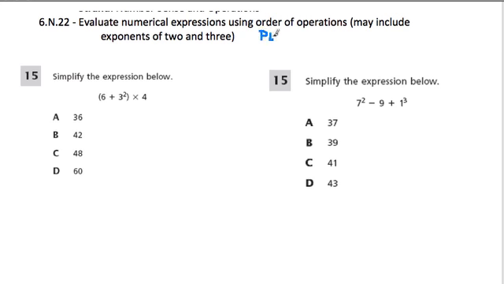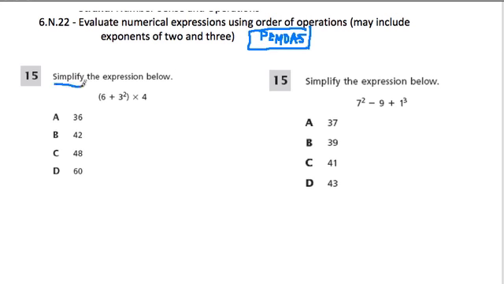Parentheses, we deal with parentheses first, and then exponents and roots, which we're not going to talk about here, and then multiplication and division, addition and subtraction. We're going to apply this strategy to a couple of problems. I'm going to try to help you get past a couple of the pitfalls for PEMDAS that confuse us. So let's start with this one right here.